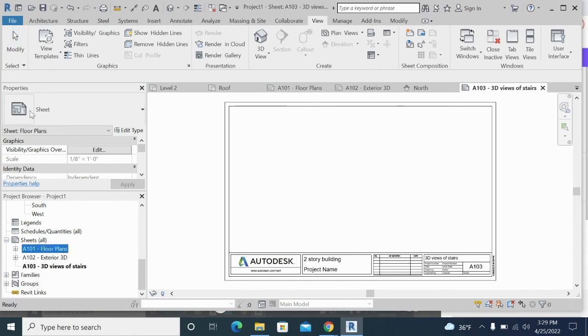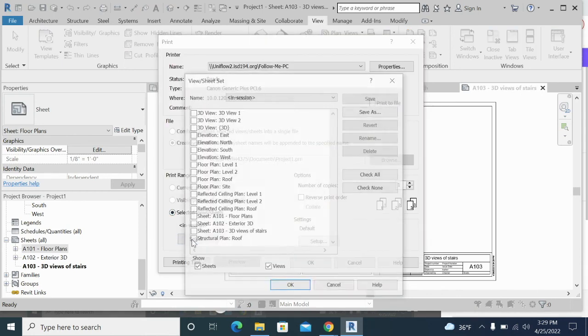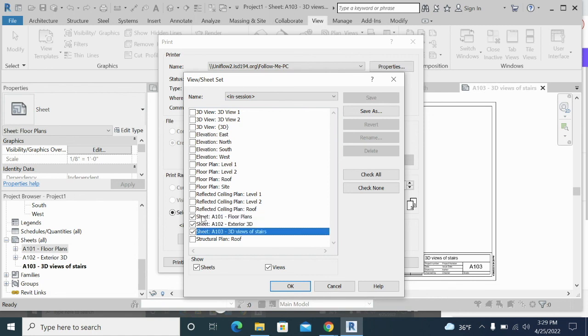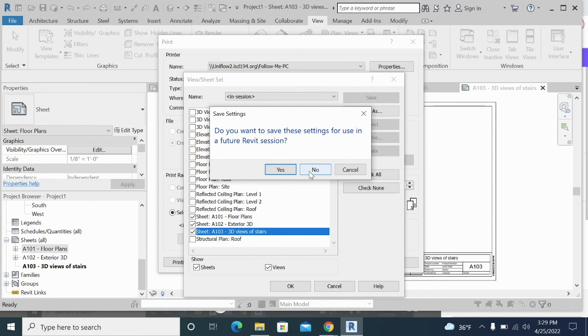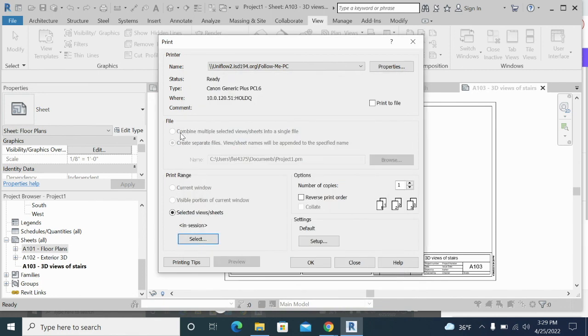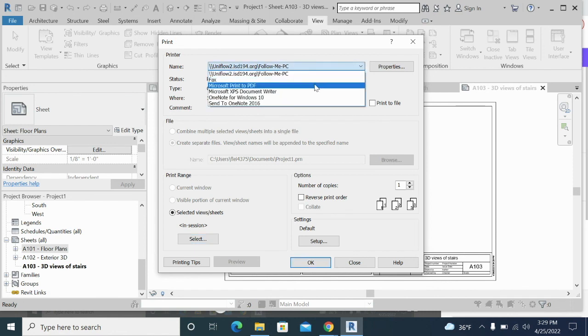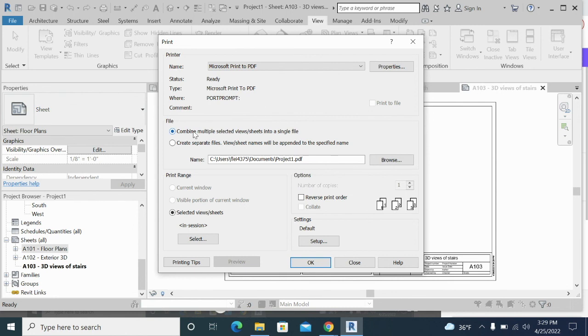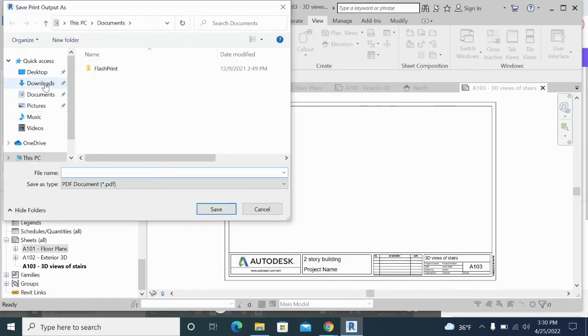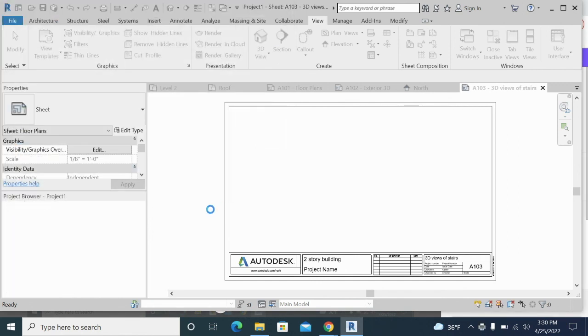And then to turn in your sheets, once you are all done, remember you go File, Print, and you're going to select your sheets. So you want to make sure you select all of your sheets that you make. So I only have 3 right now. I'm going to click No. And then you should print to PDF. You also want to make sure that you combine them into a single file. Some people have not been doing this, selecting all of their sheets and putting them in one file. If you don't put it in one file, then you have to upload multiple PDFs to Schoology. So make sure you're selecting all the sheets, combining into one file, hit OK. Make sure you know where it's getting saved to. Easiest is your desktop, and we call it 2-story project. And then that PDF you can upload to Schoology.